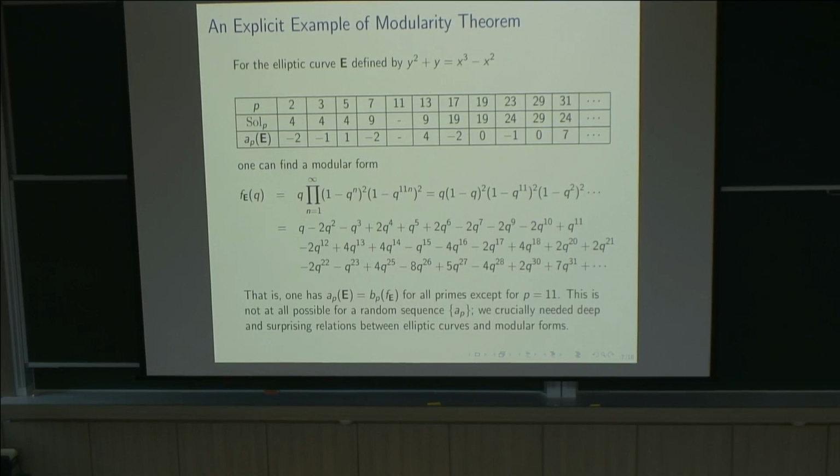It's like magic. So what I'm saying is that this a_p of E, which you can just compute by counting the solutions of this equation modulo P, which is a purely number theory kind of object, somehow you can find this crazy analytic object which has all that information, except for 11 in this case. And I want to emphasize once again that you should never expect such a thing to happen to any random sequence a_p, right? It's a crazy statement if you think about it. Like the solution set of this random cubic equation is somehow encoded by an analytic function.